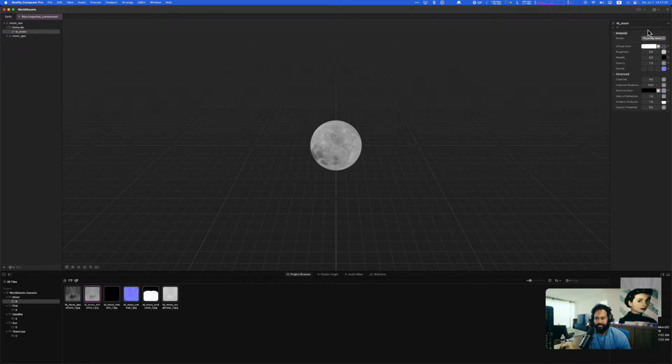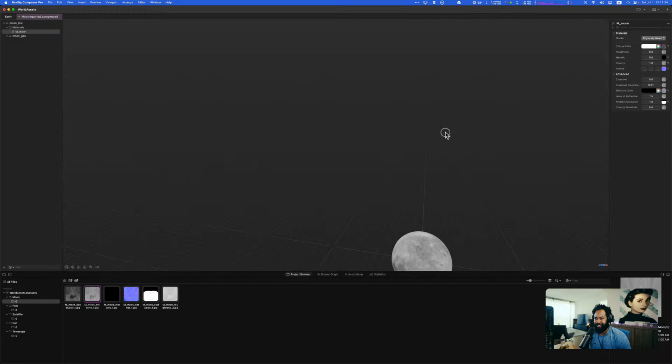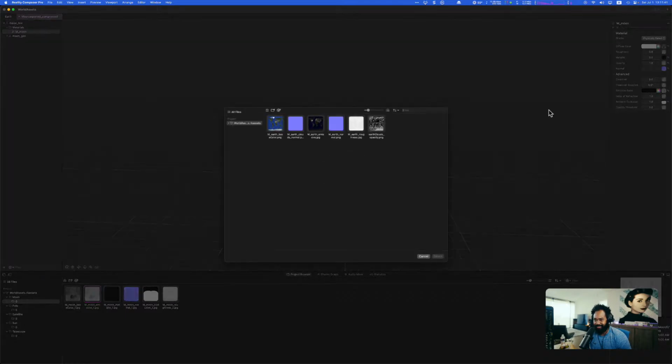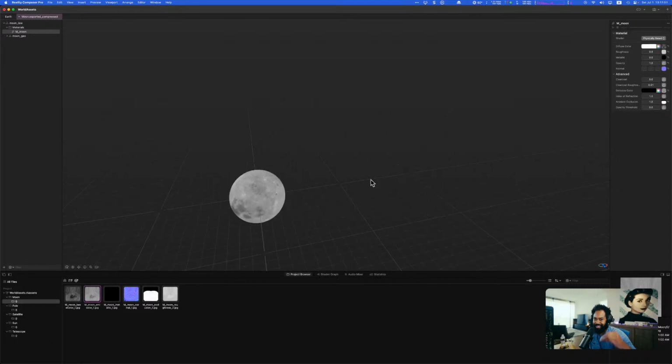And the roughness is also coming from an image, which is here. If I remove the roughness, you'll notice that it looks slightly different. Maybe you won't be able to see this because you're watching on YouTube at 1080p and it's not the best quality. It's not as rough anymore. But if I add the roughness back, now we get more depth in the asset.